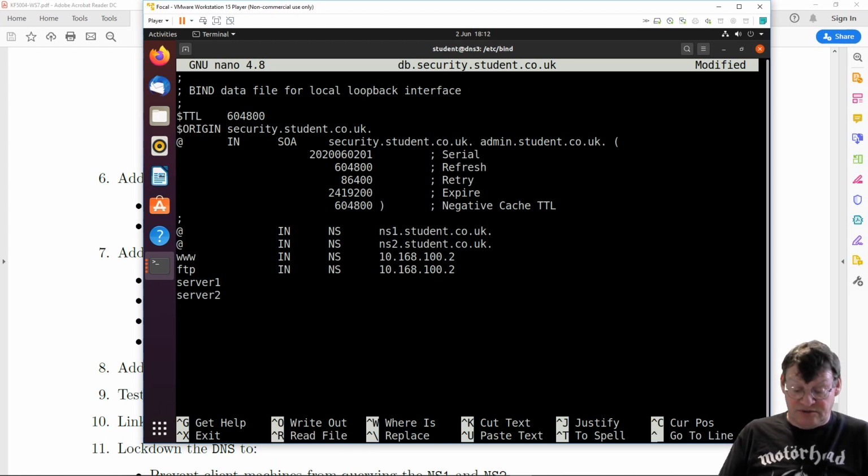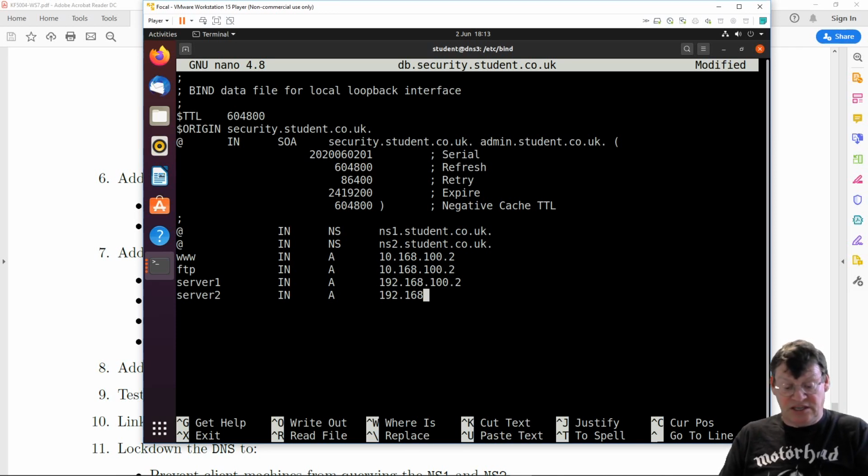And then these two servers, A record, and that will be 192.168.100.2, why not? IN A record 192.168.100.2 as well. Okay, so that's them all set.